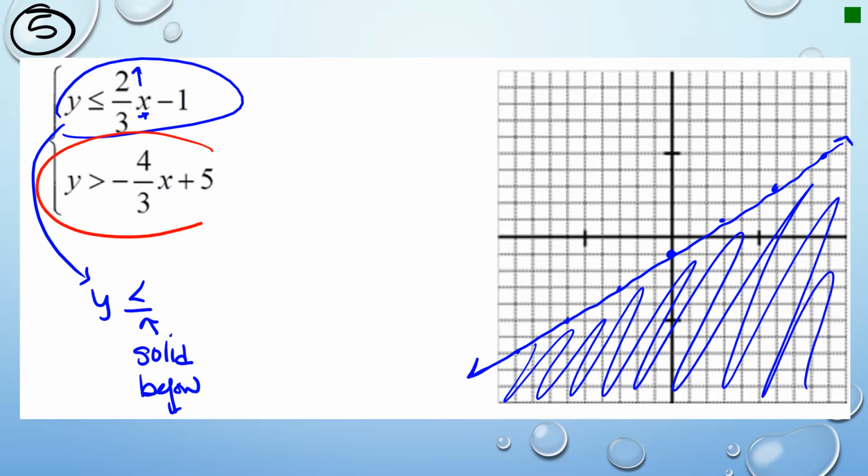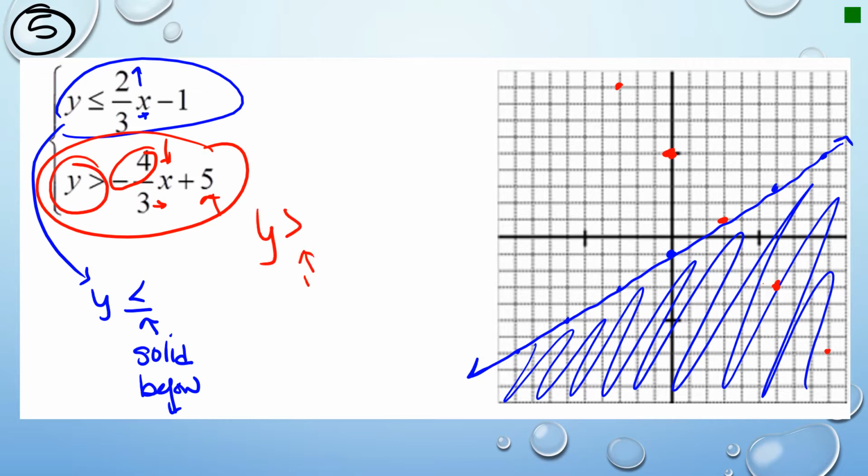Okay? Now on this one, I'm going to begin at 0, 5, up 5 on the y-axis. That negative goes with the numerator, so it's down 4, right 3. 1, 2, 3, 4, 1, 2, 3. Oh, it's the same point. Don't care. I would care if it was equations, but on inequalities, I only care about the shaded region where they cross. So on this one, I've got y is greater than.